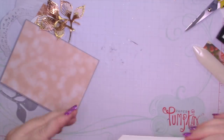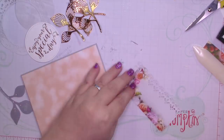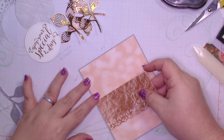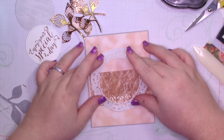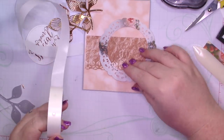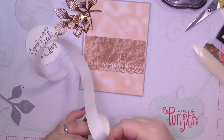It's my favorite gray, so pretty. It's basically the color of all the main rooms in our house. So yeah, absolutely love it. And I love this paper. I didn't think I would like this paper. Like when I very first saw it, I was like, no, I don't like this paper, but I love this paper, so pretty. So I am using my regular glue dots to adhere this doily.